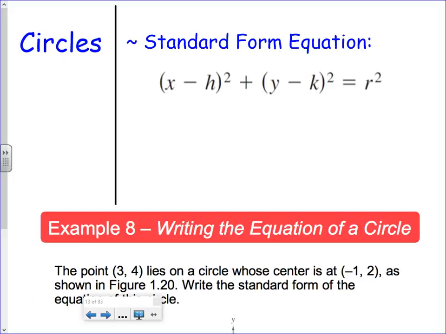Help me out. HK, always, whether parabolas or circles, stands for a very important point. What's the very important point for a circle? Center. So you can go ahead and say, if it's in this form, or if I can get it to look like this form, HK is, for a parabola, its vertex, but for a circle, it's the center.